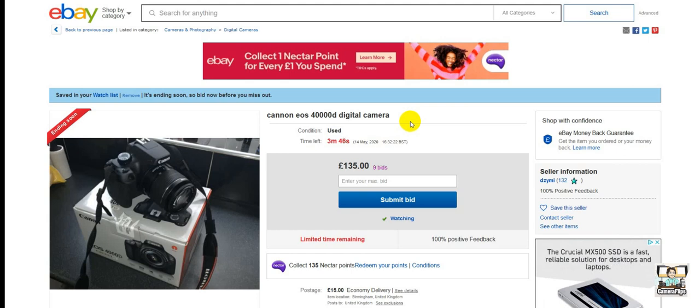Obviously, we very much would like to be on one end of the spectrum if we're selling, so we like to price our items maybe a little bit more, hopefully, and position them in a certain way. But it is also possible to source directly from eBay and then resell on eBay. And this hopefully could be a good example.